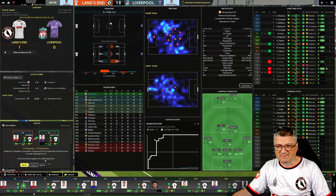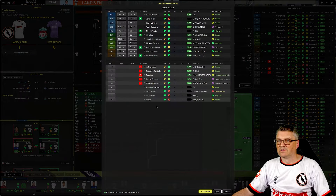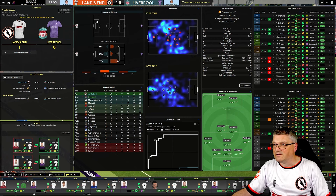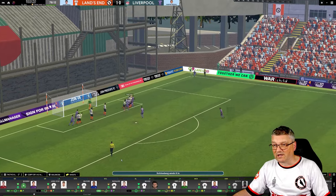We're not interested in those sorts of suspensions, thank you. Balance mentality, one-nil to the good. Fitness levels are dropping off a cliff — two changes made, Hook and Woods on, change the full backs up just to freshen things up. Liverpool have had four shots, they've not hit the target. We've had 14, five on target. This is a fantastic team, but Liverpool are coming forward.